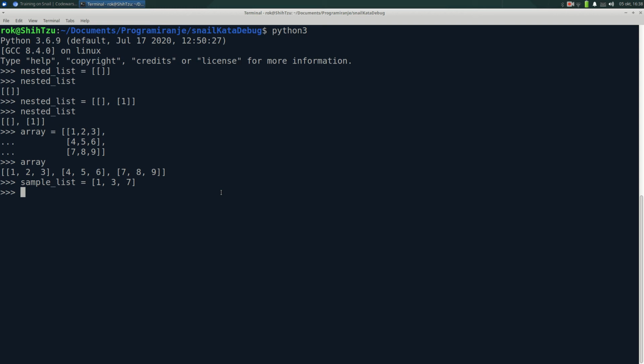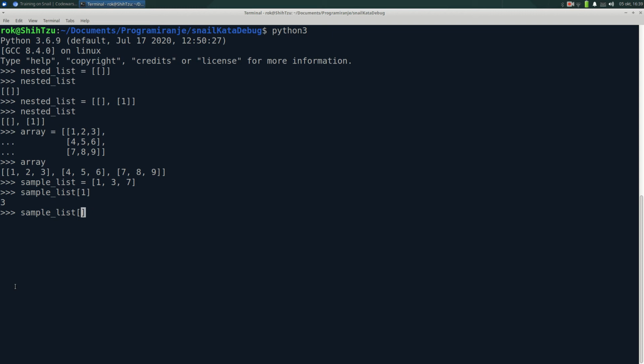I didn't say that yet, but if you want to access a specific element from a list, you can type in its index number. And index numbers in programming are 0, 1, 2. So if I want to access the 3, I say sample list, and I put brackets like this, and I type in the index number of the element that I want to get. And the 3 has an index number of 1, because the first element in programming is always 0, second is 1. So I say 1, and the program will output 3. Here we go.